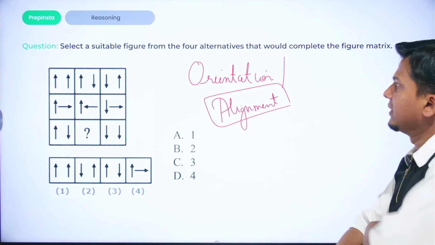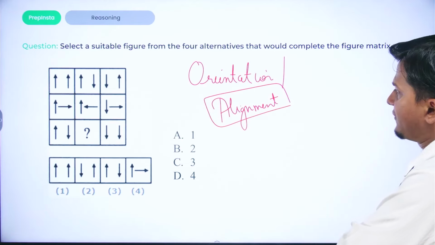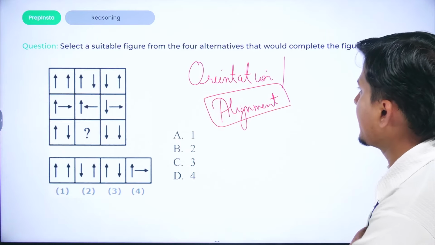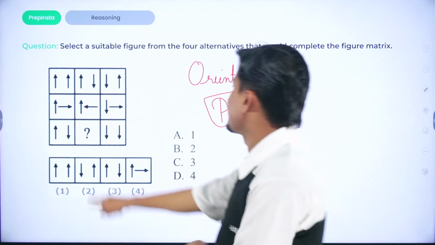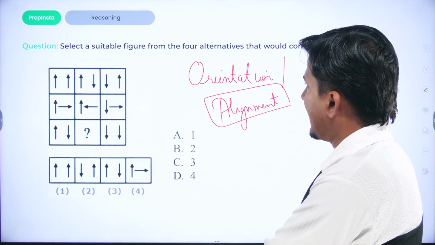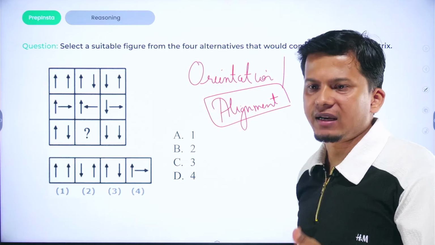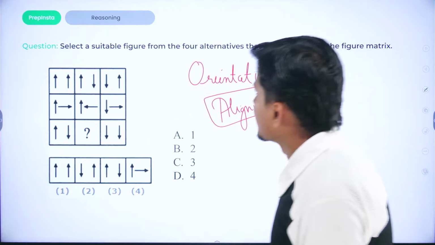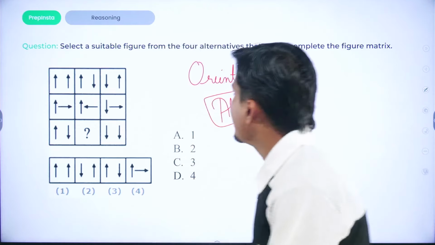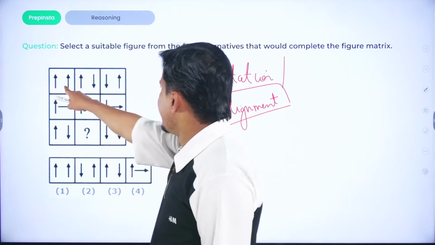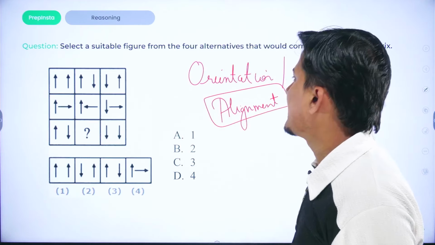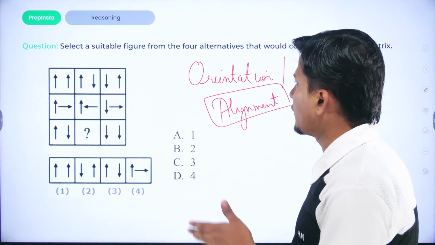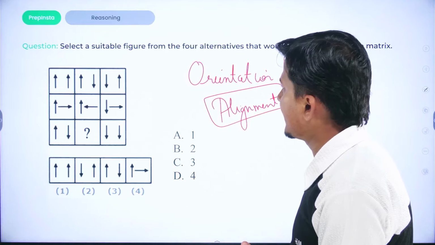So let us check the given figures, and we have to find which of the figures will complete this particular portion. So we have alignment in such a way that they have a fixed pattern. Here there will be some pattern, and we have to figure out that particular pattern. So these arrows are formed in such a way. In the first orientation, they are both directed towards the upward direction.